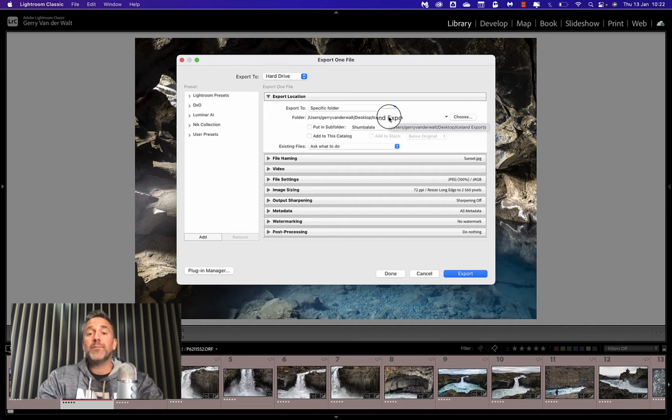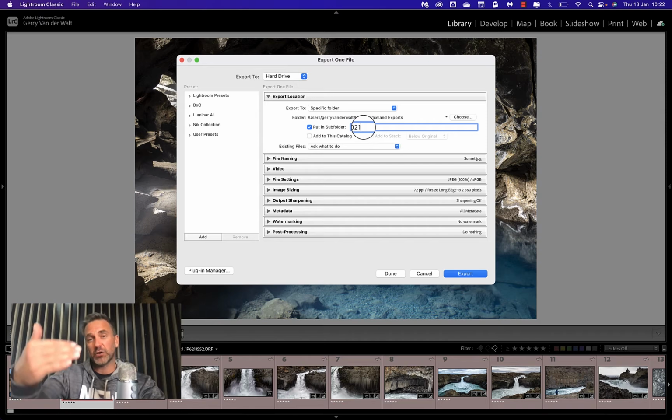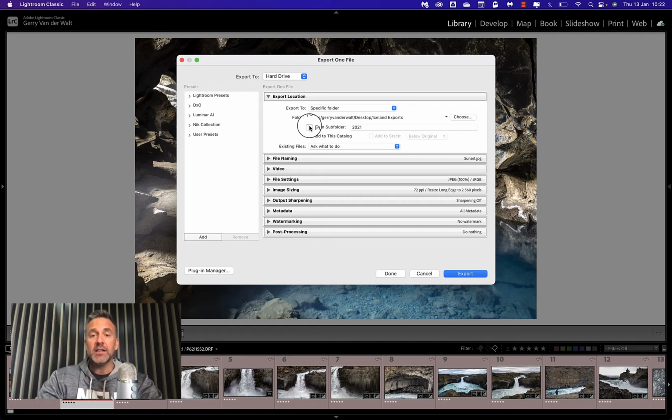Now, if you want to have directories inside of it, I can do this and say 2021. So then it'll create a new directory. But for now, not going to do that. For the purposes of speaking to Mo, my client here, I wouldn't add this back into the catalog because unless you're used to Lightroom down the line, you're going to have the raw file with adjustments and the JPEG file next to it, and they look the same, but which one is which? Okay, leave it for now.